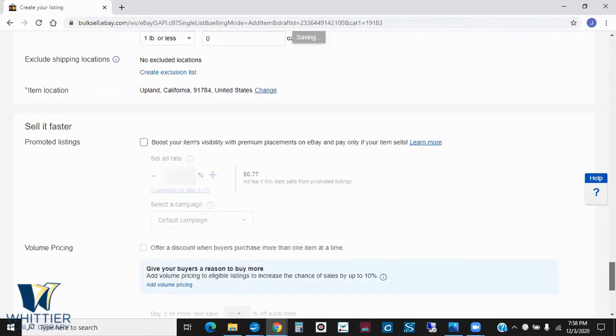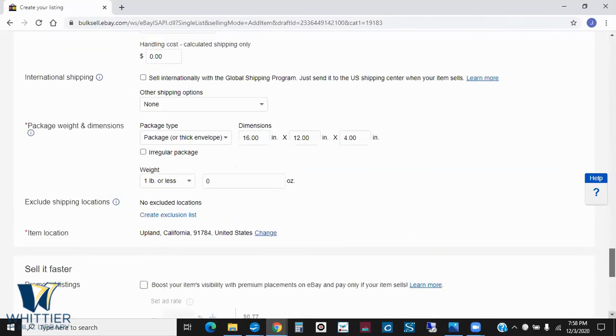When you're doing the shipping, you're going to enter, once again, the weight of your item here. If it's less than a pound, you're going to enter in specifically how many ounces it is. So like, say 6 ounces, round up on the ounces. You're going to enter the dimensions of your box in inches.